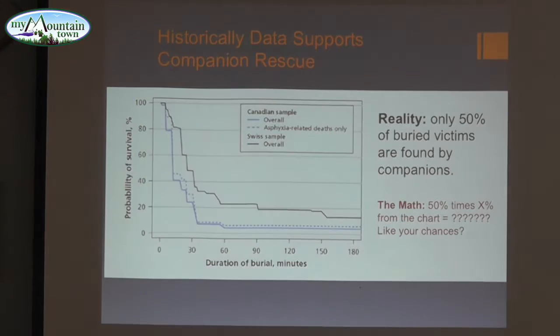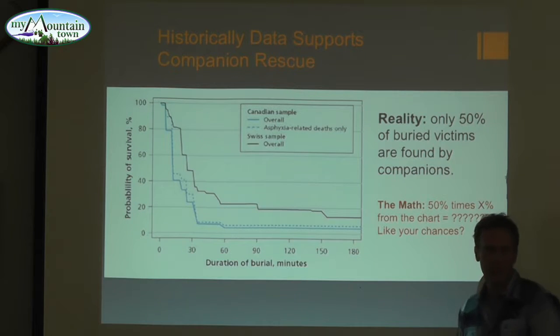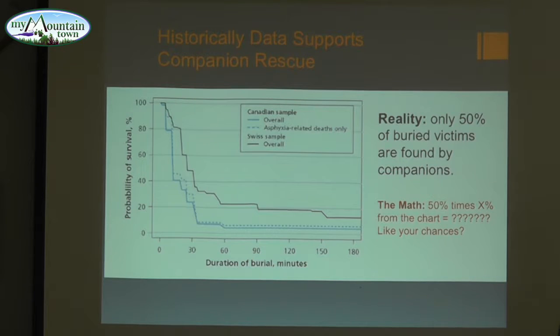Go ahead and see the next slide. Historically, the data supports that companion rescue is needed. We really launched transceivers in the 80s and the 90s. The data showed that the shorter the burial time, the greater the probability of survival. That's where what's called companion rescue really came to be. The reality is only 50% of buried victims are found alive. People die of trauma, or there are other reasons that they end up being a victim.